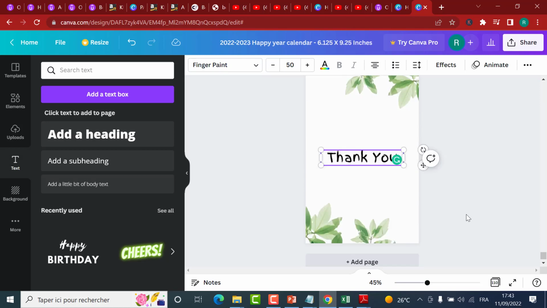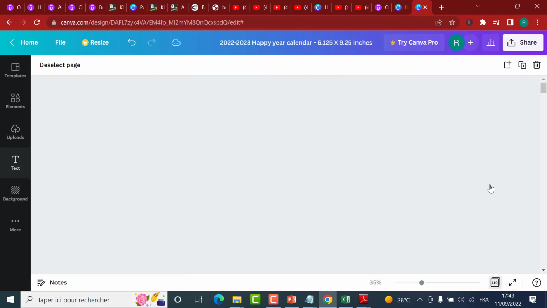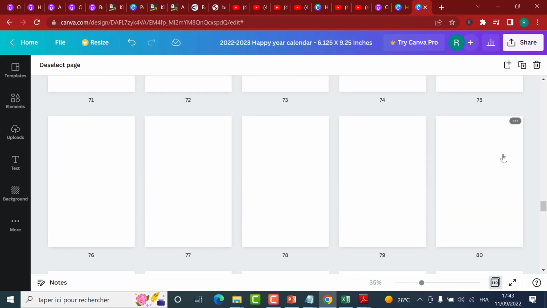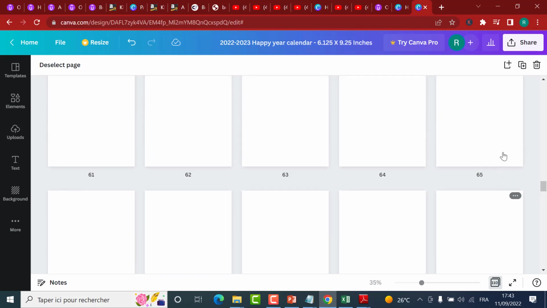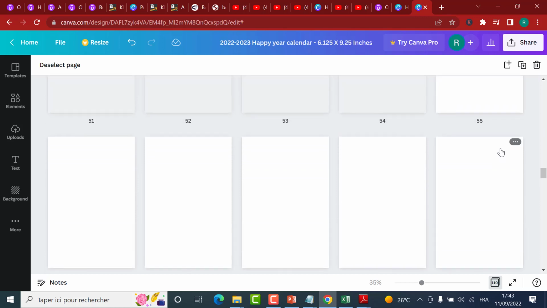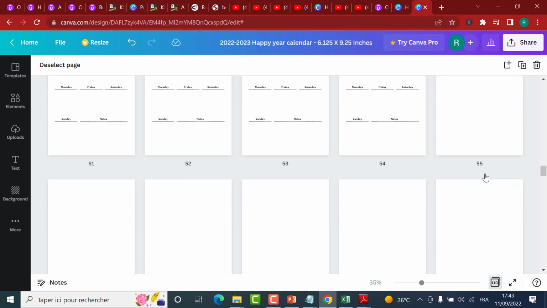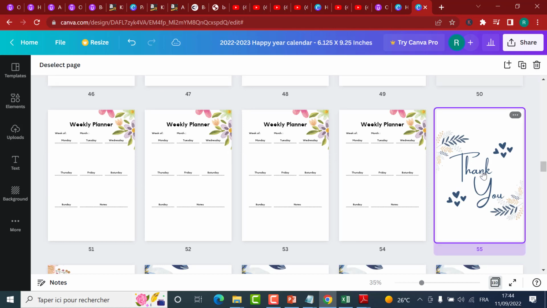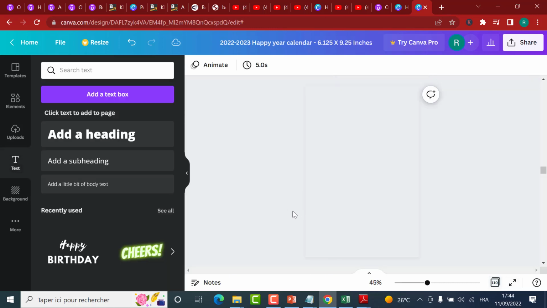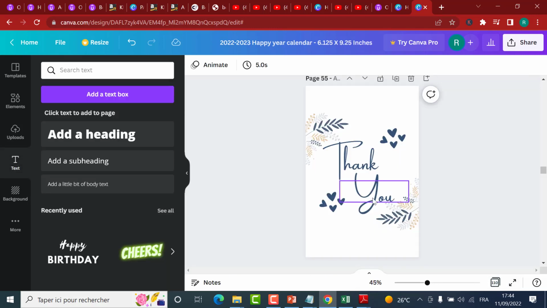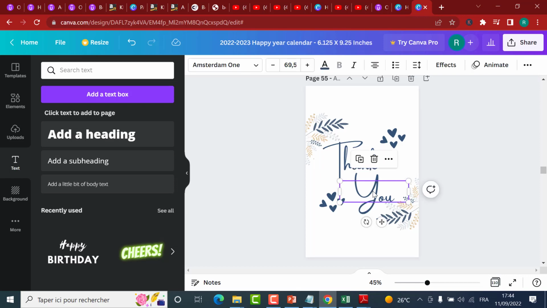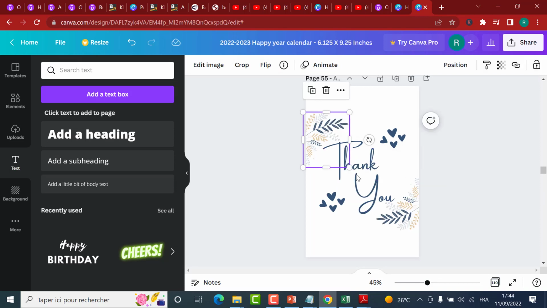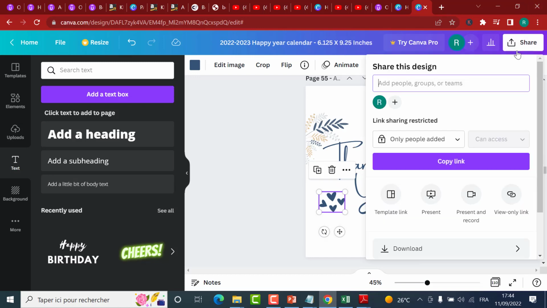So this one is better, and I want to scroll to the top where the other thank you is. I guess it was at page 54 or something like that. So let's go to page 54, 55 and see. So 54, yeah, 55. This one, let's click on it, and basically let's go to the view, and I don't think this one has any watermark. So let's go ahead and try to download our file now.